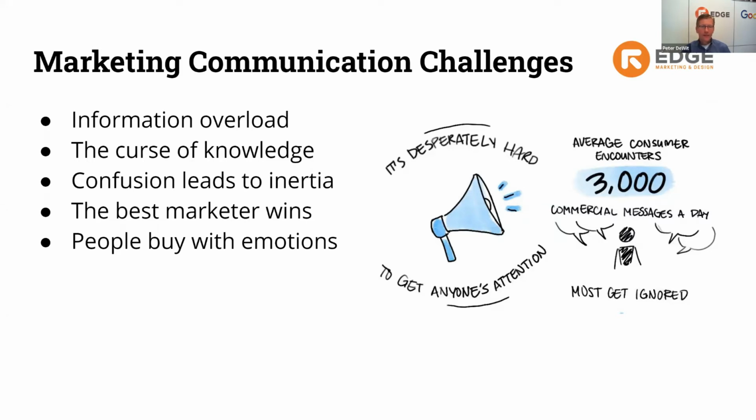So if something you're doing is complex, you somehow need to break it down in simple terms so people are not overwhelmed by it. That's a challenge that we small business owners have. Confusion leads to inertia, and if a customer is confused about what you have to offer, our first instinct is to say no. If we're not clear on what you have to offer and how it can help us, our default reaction is no. So we need to overcome that confusion.